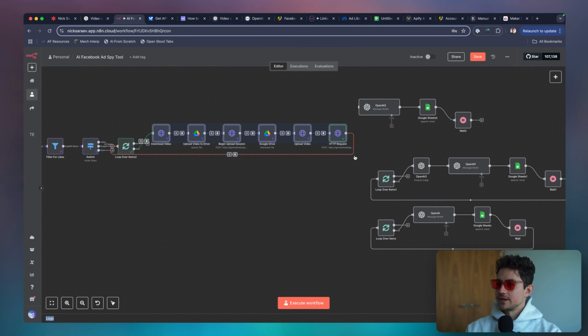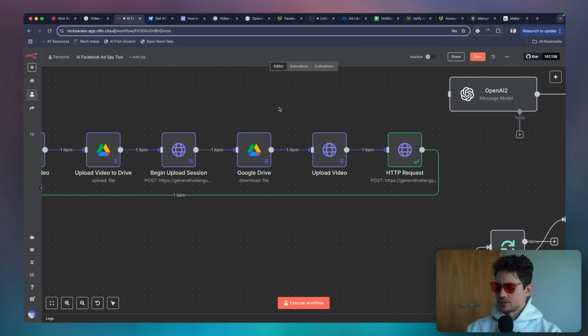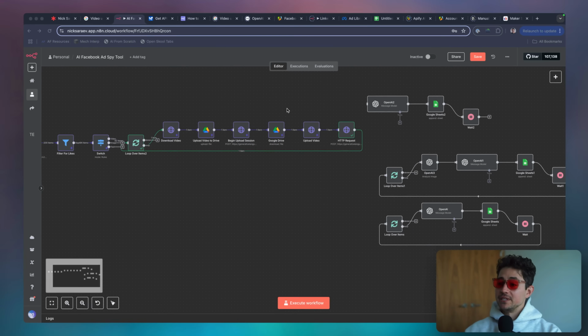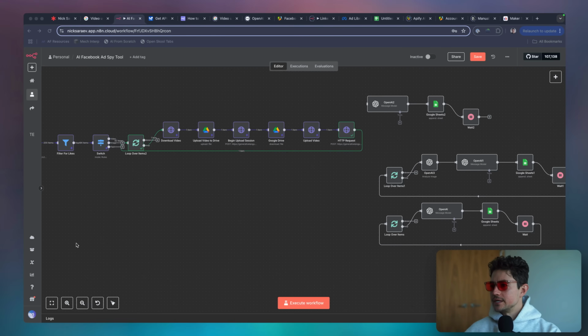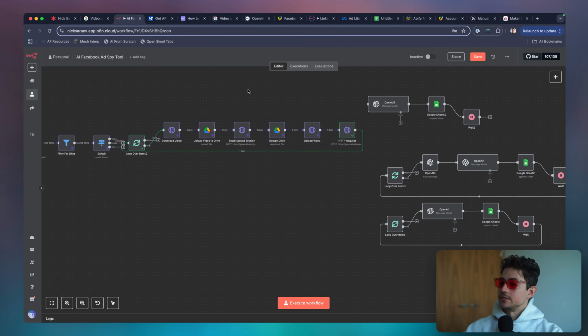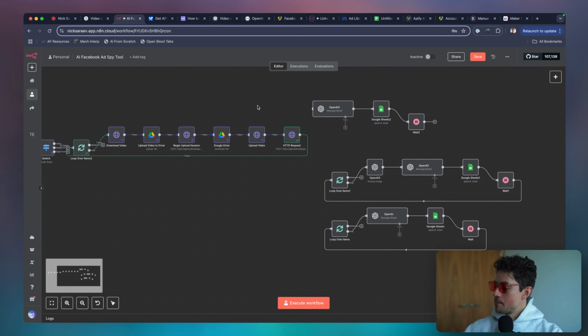Now this sucks. The fact that we have to do this many calls sucks. And I'm not really sure if we have to do this Google Drive upload download step. I'm just being really silly today. And I don't know if we could just map from a node that's three or four nodes back. I mean this to say that you don't actually need to be an expert with N8N or any other platform to make money with it. Technically I hacked together a solution here that I'm sure is not ideal, and I'm sure there's some way to do this. And you could still package together crappy, janky solutions like this and make money, you know? So, not telling you you have to do this, and I'm sure I'm going to have 10 million N8N people in the comments being like, what the hell, you don't do it that way, but whatever, I'm lazy. I'm going to leave it at that.